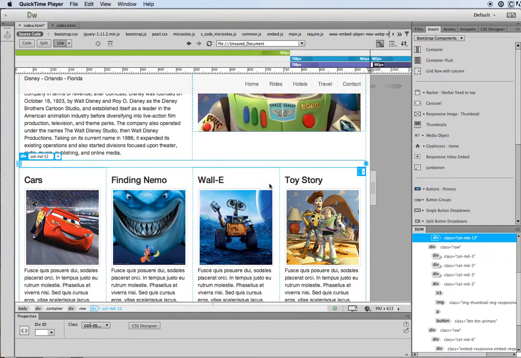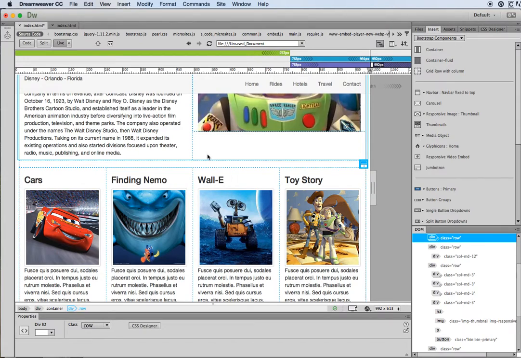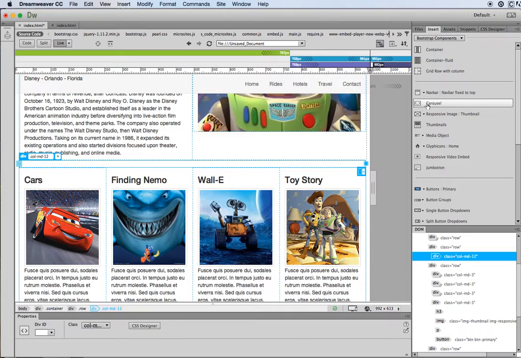Okay, in this video we're going to look at how to add a carousel, a sliding image gallery in our Bootstrap website. So this is the div that the carousel is going to go into. It's a 12 column div, so it's a row that stretches right across the page using all 12 columns. We need to go to the Insert tab up here to Bootstrap Components and choose Carousel.